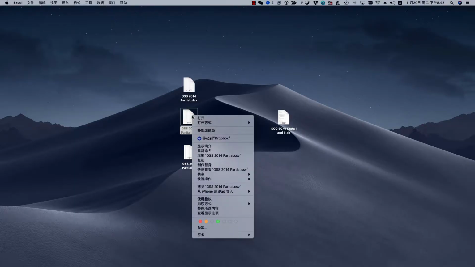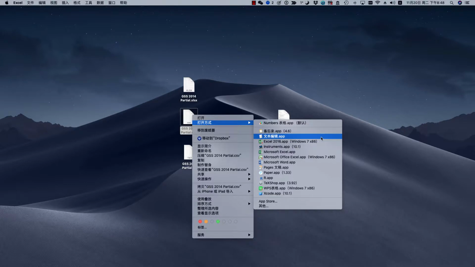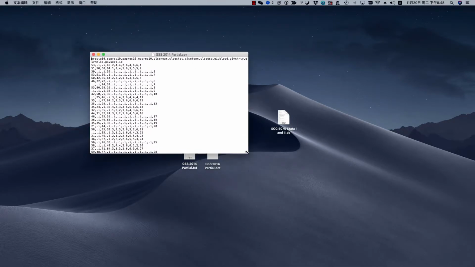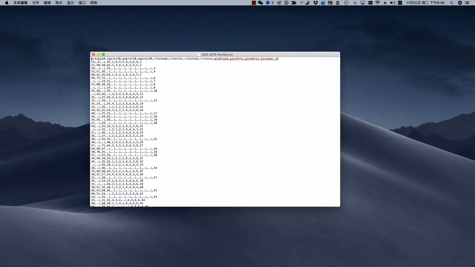The CSV file can be opened by your WordPad. It's actually a kind of original data saved in this kind of format. The first row represents the variable names. Totally, we have 13 variable names, and the variable names are separated by a single comma.